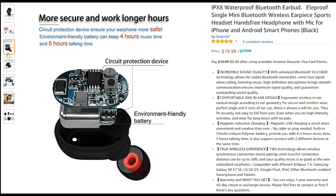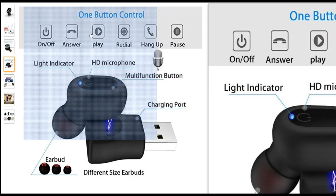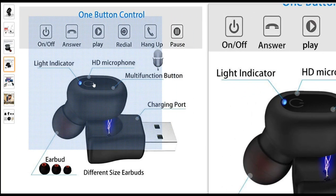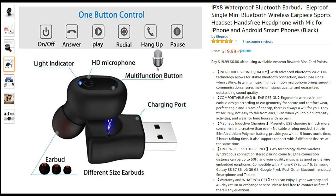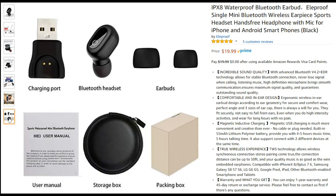Here a little bit about internals, about the charging. It's not wireless, I think, but it has a nice charging cradle, and it has everything. And here the button controls, you can see what you can use them for. Here's the microphone and the multifunction button. There's just one button, so there's no volume button. This is something you have to be aware of. But they say it has a premium sound with bass, so I will check that out and let you know.